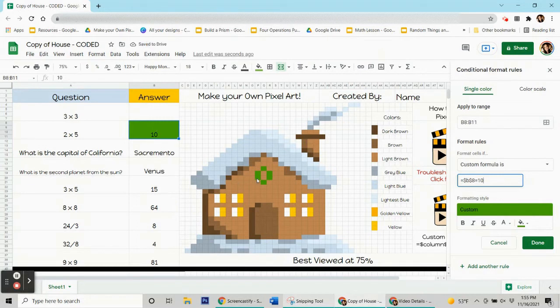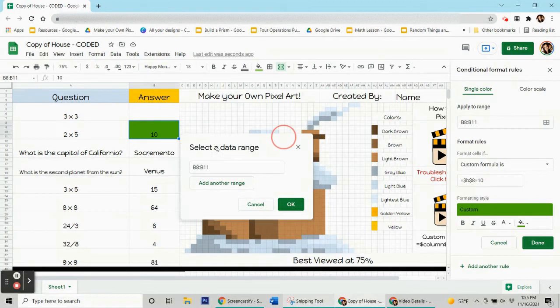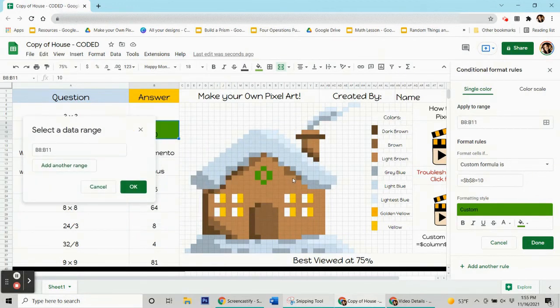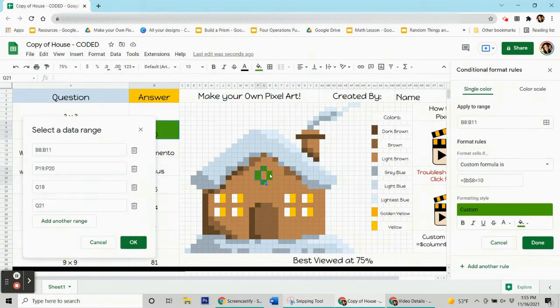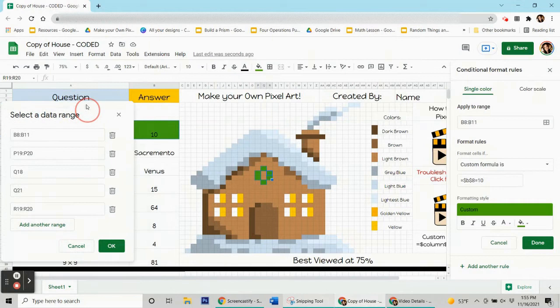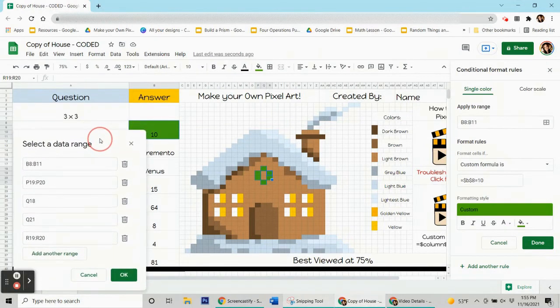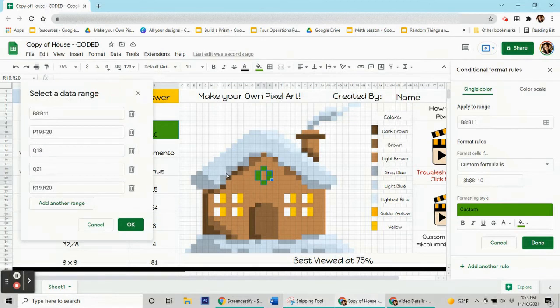All I need to do is pull along these other greens. Click on the range, slide this over. Remember to push down Control or Command and select the pixels that are included. Notice that 10 box might be a little hard to see, but that 10 box is still selected. That's important. I want it all to be part of the code.